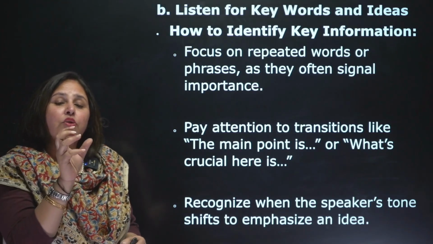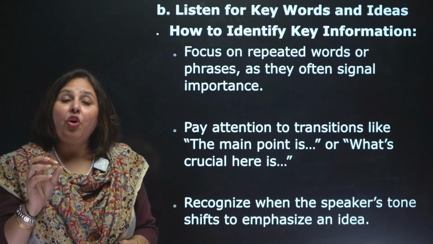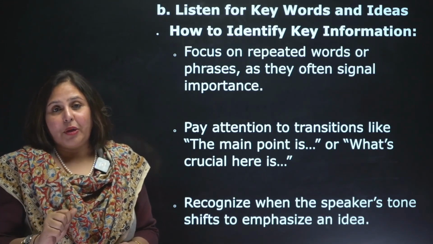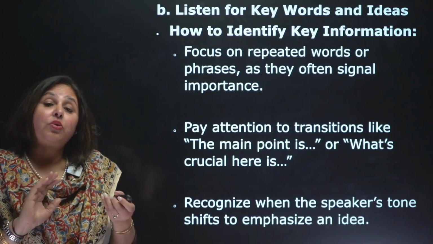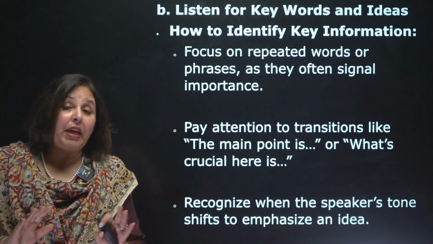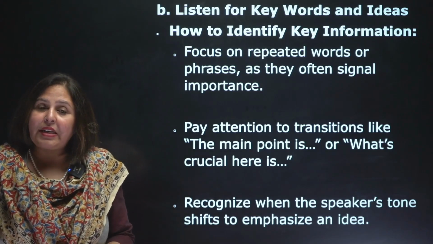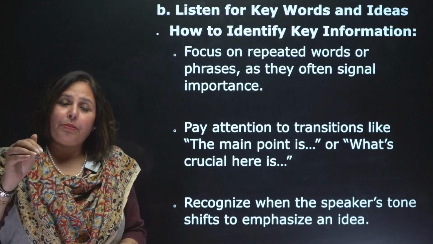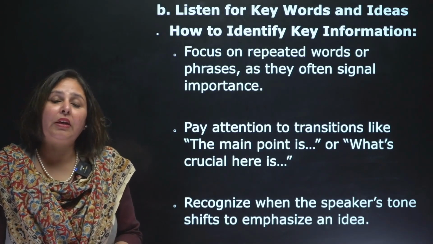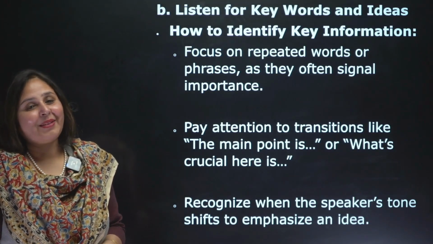So you need to focus on the key aspects, the repeated phrases, because they show what the significant part of that message is, what is important information in that message, right? Pay attention also to the transitions where the speaker would use phrases like, so the main point is, the main concern is. That shows where the entire focus lies. So the crucial point here is, this is showing the important markers. So one must keep these key factors in mind when you're an active listener so that you can get the entire gist of the points which are being made.